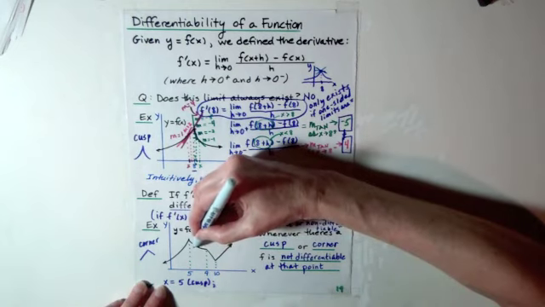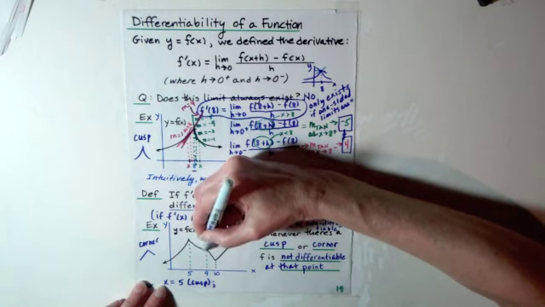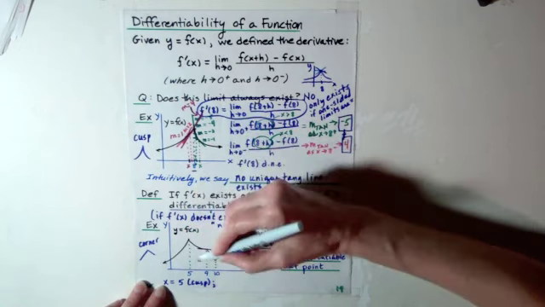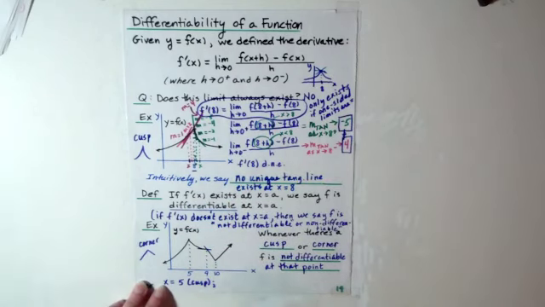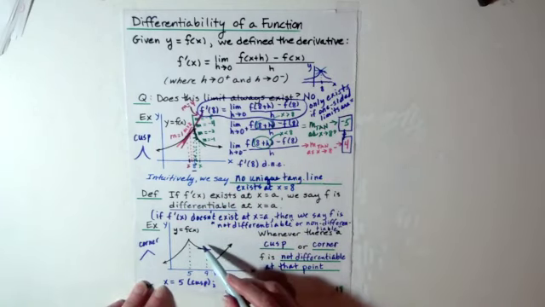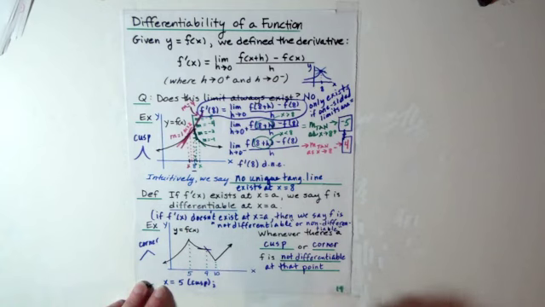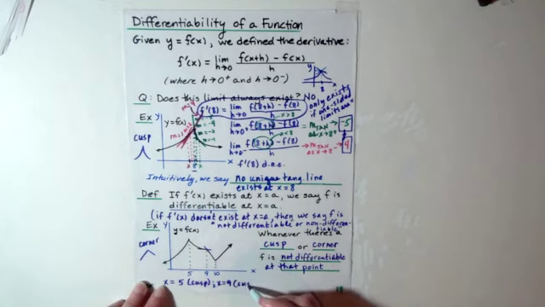So the tangent line as you come into 9 from the left side might look something like this, but as you approach 9 from the right, the tangent line looks more like this. So whenever there's a sharp change like that, it is not differentiable. The function f is not differentiable there. So at x equal 9, I guess we could call that a cusp again. There's a sharp change in the slopes of the tangent lines right at that point.